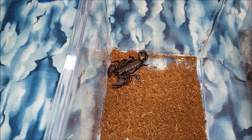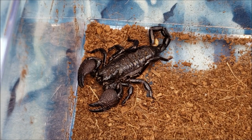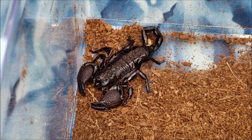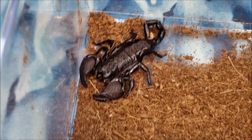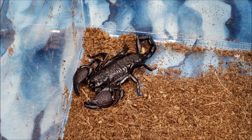See how it's got a rougher texture? Let's zoom in. We got a rougher texture on the pincher itself. And it's a lot wider than the forest scorpion. So we're going to be able to tell the difference. And there are differences in these two scorpions. So it's going to be fun learning with you. I'm going to learn a whole bunch about them, and I'm going to video it, and we're going to learn together along the way, so it's going to be really fun.